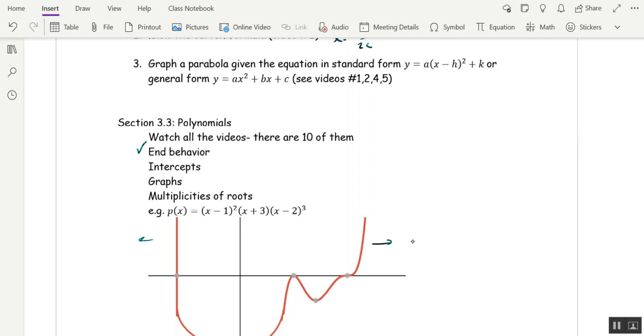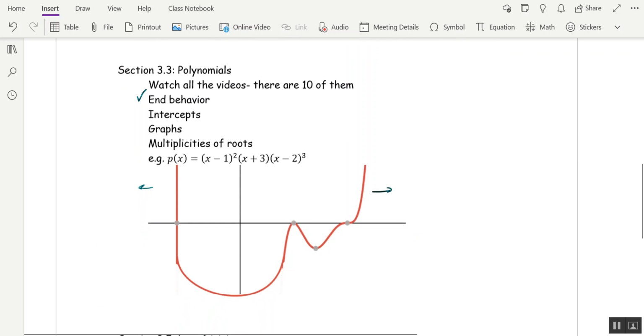And so in terms of that last one, I just want to look at a quick example with you. Here's a polynomial of degree 1, 2, 3, 4, 5, 6. So if I multiply this all out, it would be x to the 6th. Now, when a polynomial is in factored form like this, these exponents up here, this is a 1 that you're just not seeing, these are the multiplicities of the roots. So my roots, or zeros, are 1, -3, and 2.